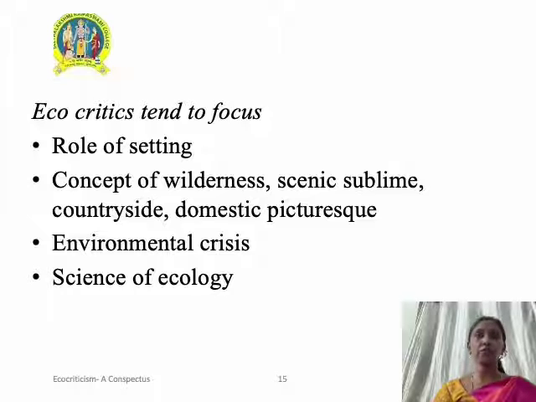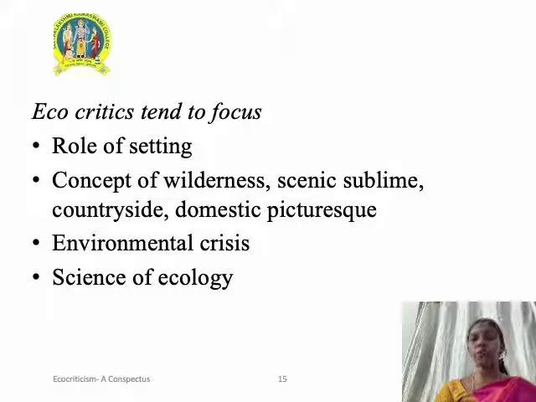They also tend to focus on how the setting of a text is related to the environment, and what influence metaphors and representations of the land and the environment have on how we treat it. They also focus on how we see issues of environmental disaster and crisis reflected in popular culture and other literary works. They also tend to focus on animals that are represented in the text and their relationship to human beings. And they also focus on the roles and representations of men and women towards the environment in different literary texts.